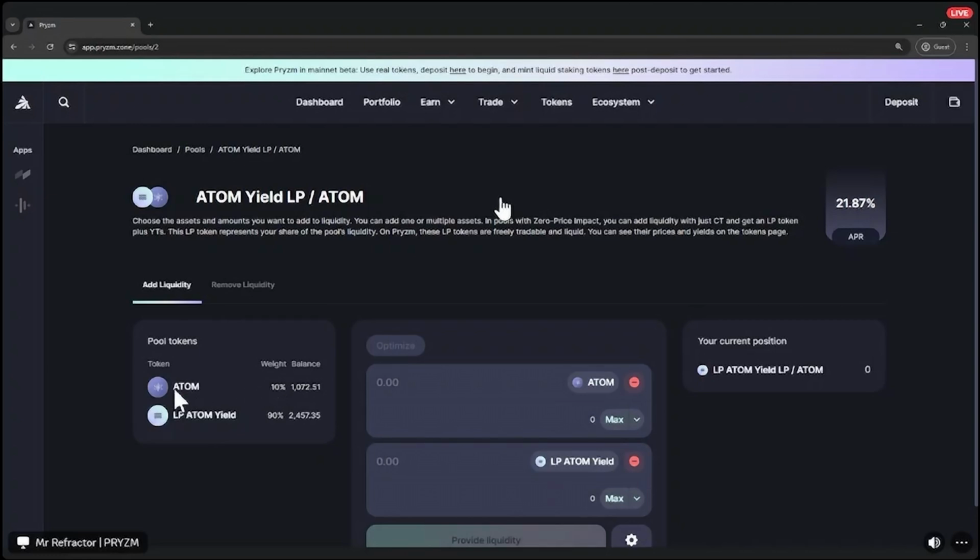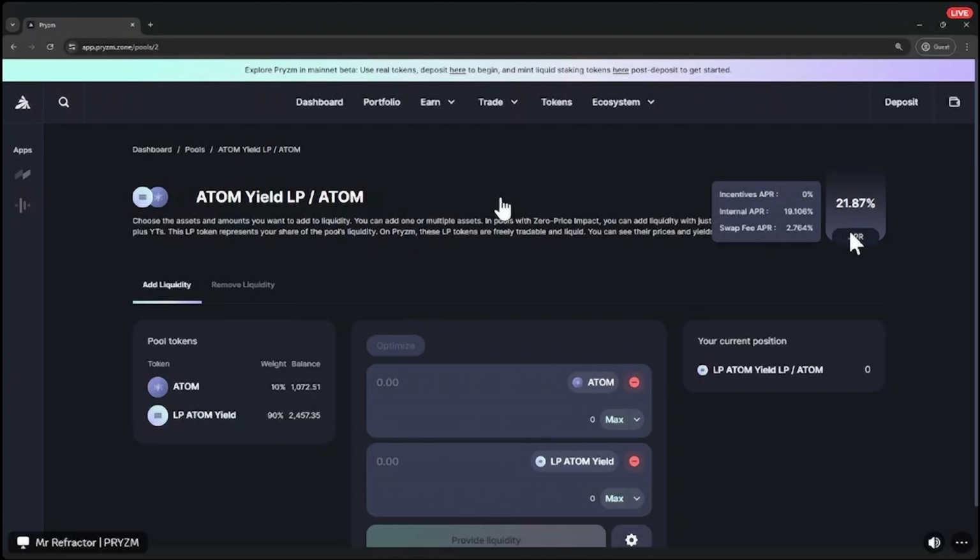But what happens is, because people trade between ATOM and the underlying assets in the pool, so if someone wants to swap ATOM for pATOM, it needs to go through this pool, and then people will pay swap fees. And so as a result of that, even though you're not earning yield on that 10%, the swap fees that people pay to trade against your liquidity in the pool are overcompensating you for the 10% yield you're losing.